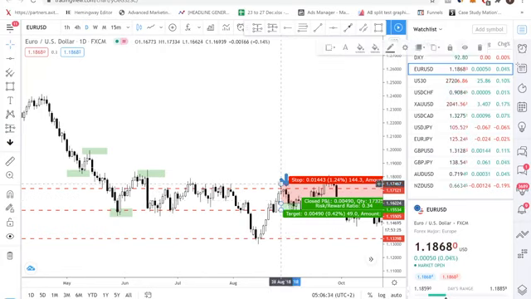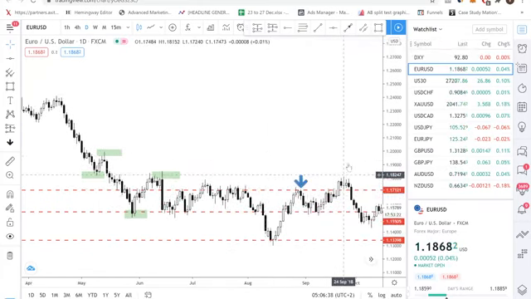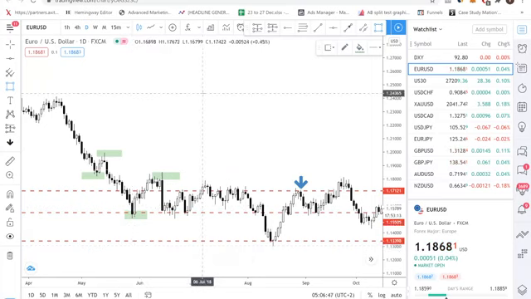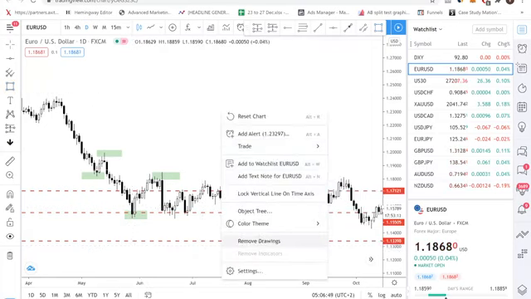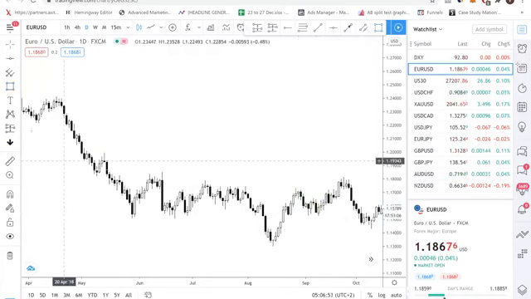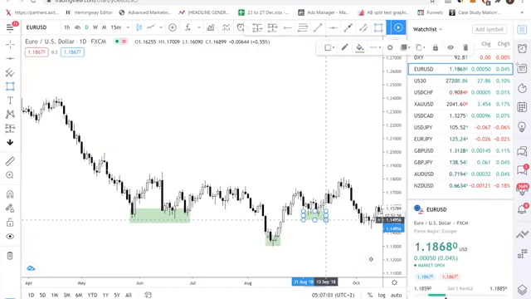Okay, let's go on and then maybe I'll just show you one last example. In this case, price did this, rebounded. In fact, here I would consider it more of an uptrend already because you have reversal signs, you have your left shoulder, you have your head, and you have your right shoulder. So in this case, I would be looking at this level already. I'll be looking at buying.